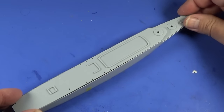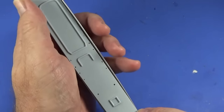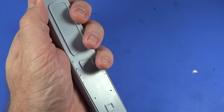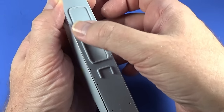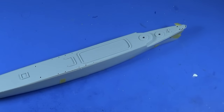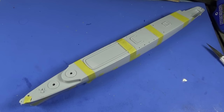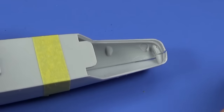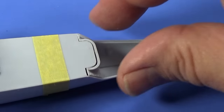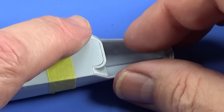The main deck is one single piece that goes in around here — it's going to take some clamping and persuading, and certainly some taping. I'll be back in a minute. There we go — glue that up and leave it alone. There's a set of stairs that go from the flight deck back to what I'll call the quarter deck at the rear.